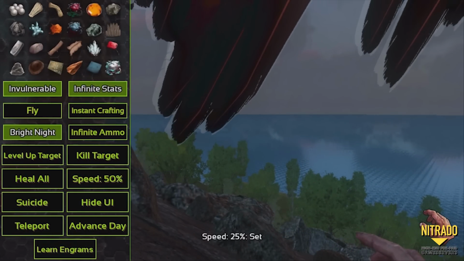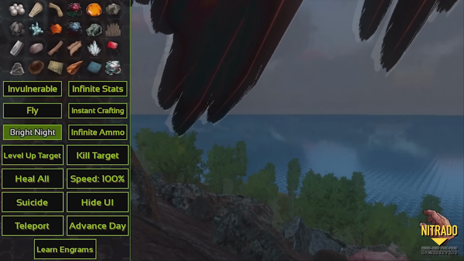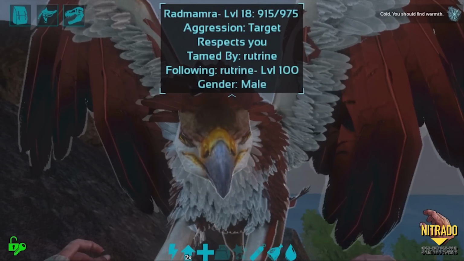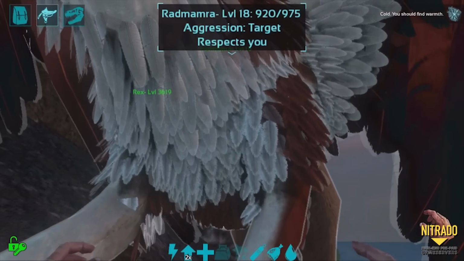Let me go ahead and change the speed back to 100% and I'm going to turn off invulnerability and infinite stats. I'm going to keep Bright Night on just to make things a little easier. And by gosh, this is one pretty griffin. It looks so angry though. It knows I use God Console, guys. Let's go ahead and try and pick it.